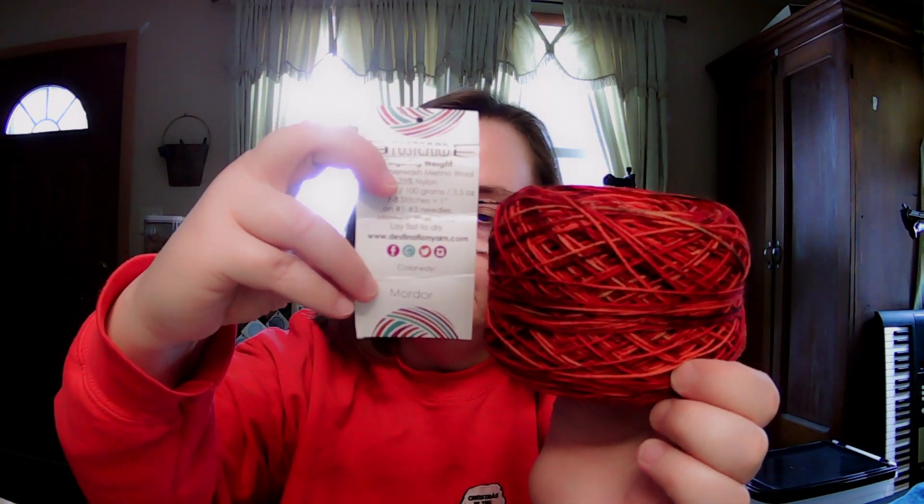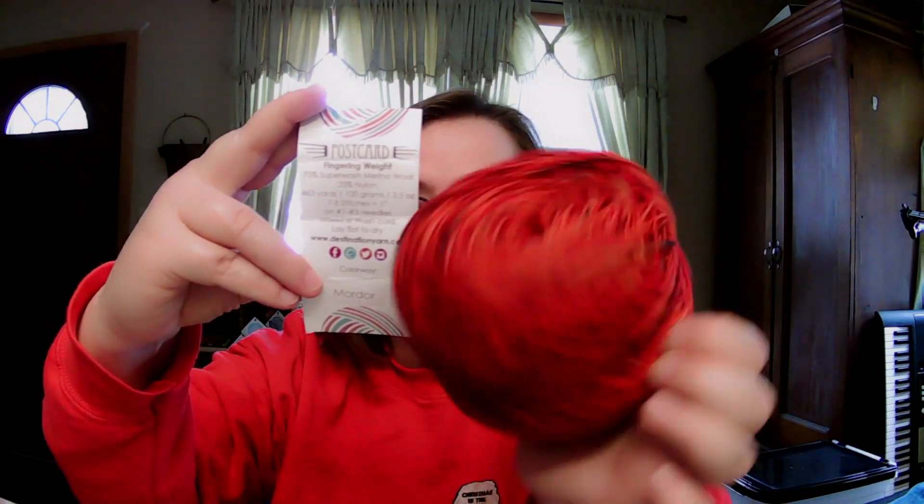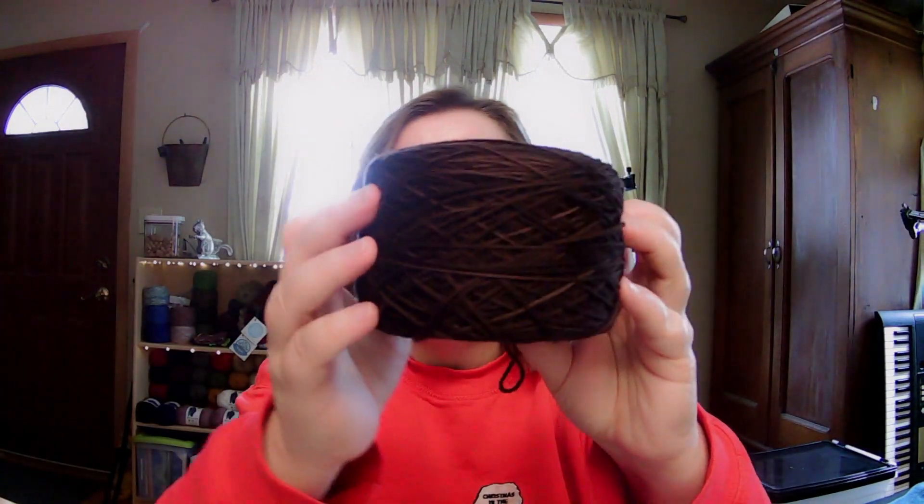Such a cool color. I don't know what I'm doing with this one either, but I like Lord of the Rings. I mentioned that I think these people are from Cleveland — I'm kind of focusing on folks who are in Ohio. I'll link them below in the show notes. And this one I fell in love with when I saw it because it's rare that you can find chocolate brown yarn, and I love browns — not the Browns, I don't like football.